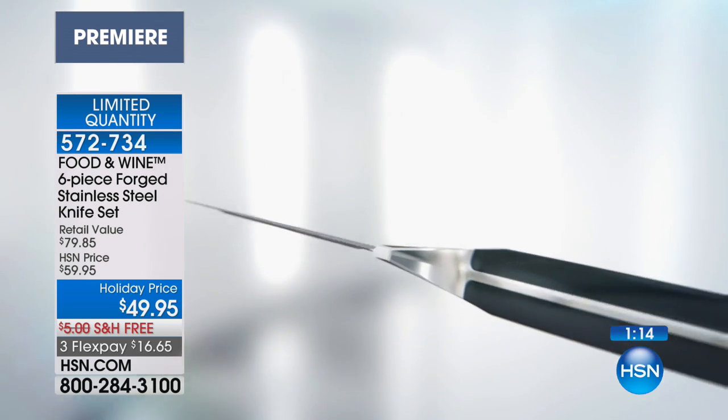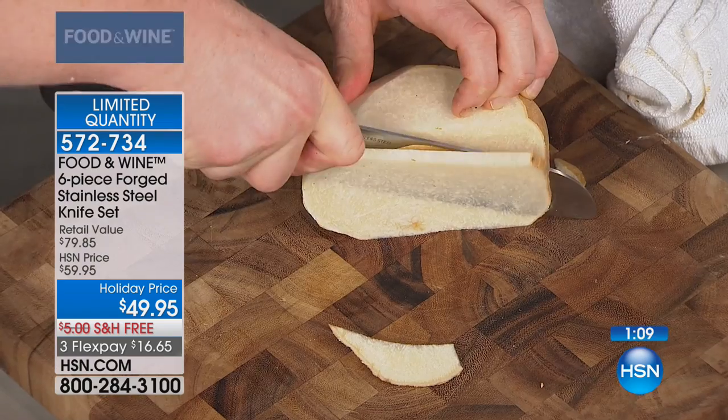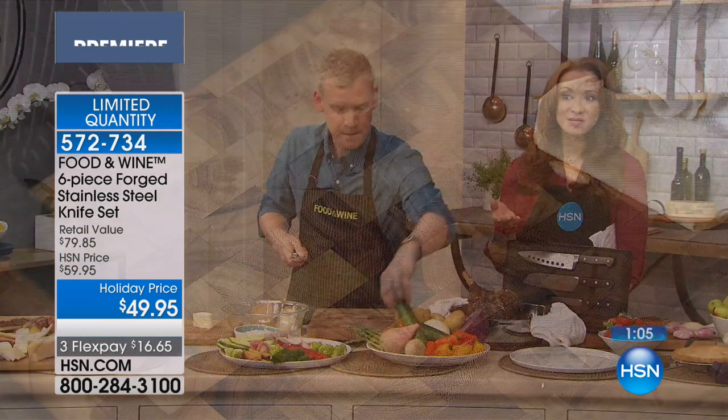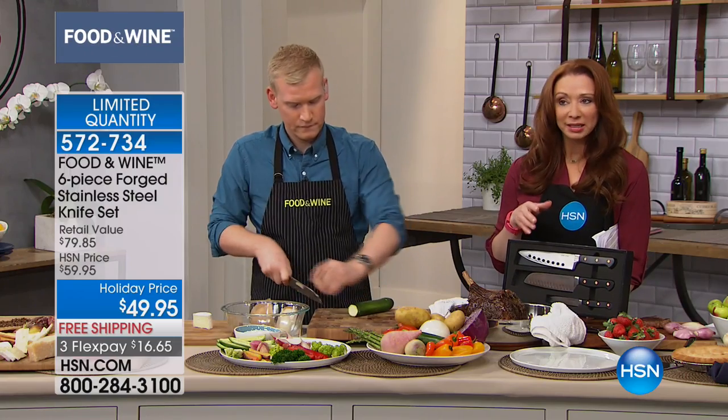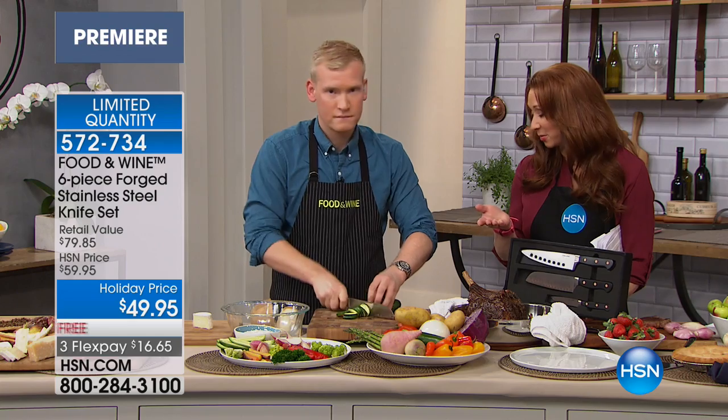Jicamas are hard to cut, trust me — they're super hard. At this time of year, I love butternut squash. If you want to hollow out a pumpkin or an acorn squash, you need great knives in the kitchen. Normally, let's be fair — at $49.95, you'd be lucky if you got one nice quality knife for that price.